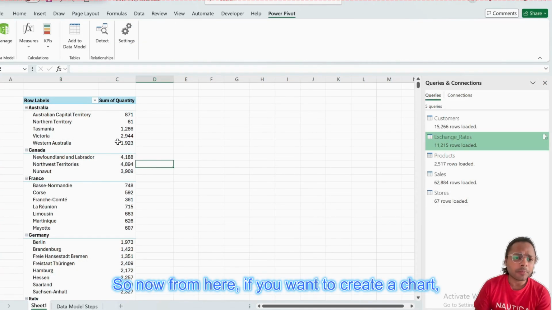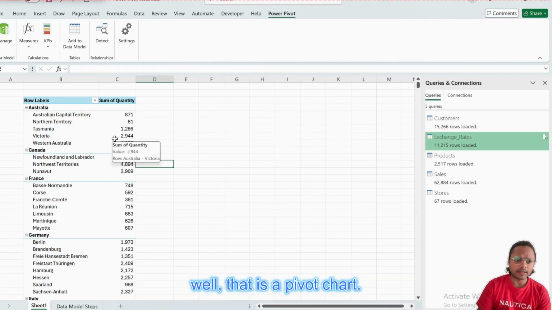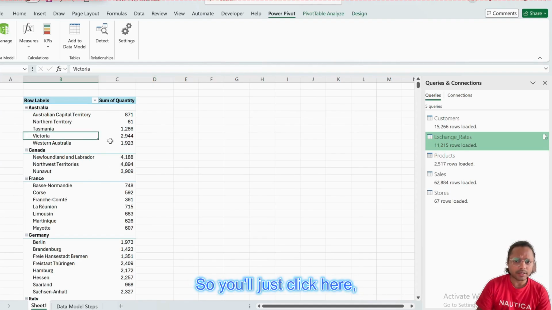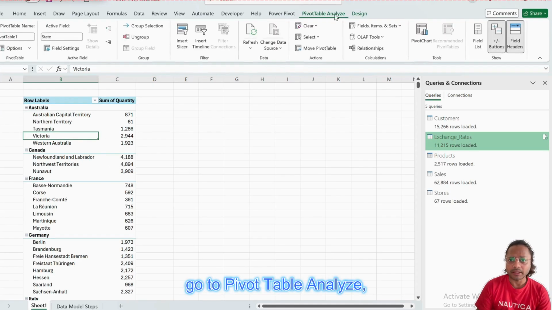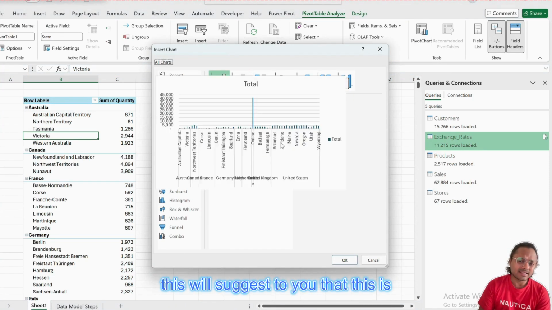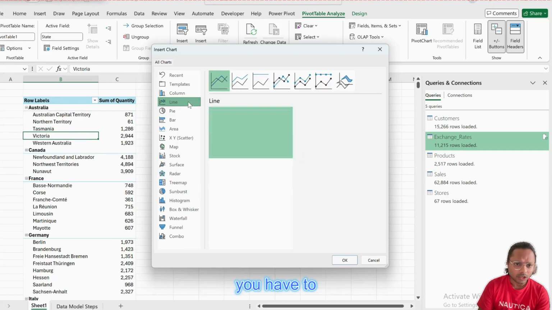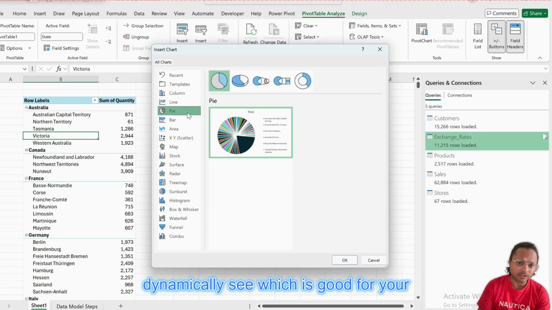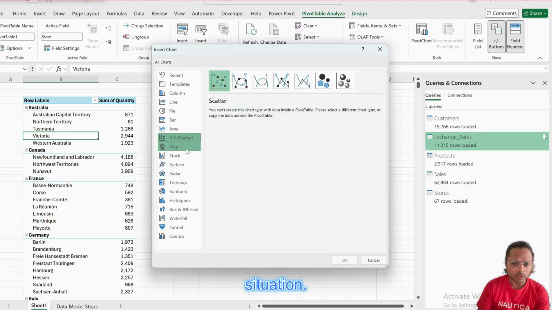All right, so now from here, if you want to create a chart, well, that is a pivot chart. So you'll just click here, go to pivot table analyze, and you need to select a pivot chart from here. And this will suggest that this is a better solution maybe, but I would say you have to dynamically see which is good for your situation.